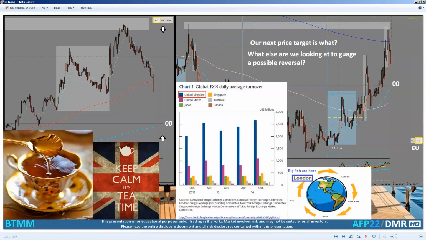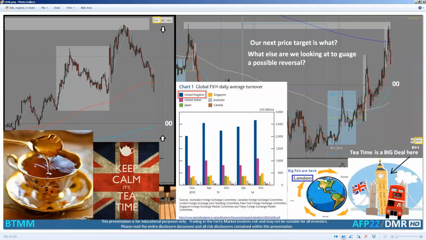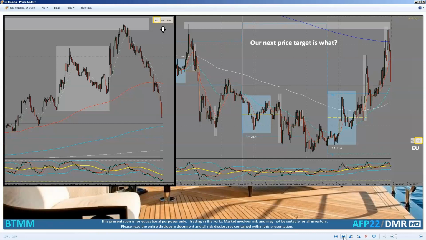So what does that mean? That means that T-time is a big deal here, the entire Earth, because of this. Okay? That's your volume. So much more going through London than New York. I mean, it's pathetic. Well, it's beautiful. In its own way, it's jolly right beautiful. And God bless it. It's working. It's the way we trade, all right? That's why London is a very important part of our trading. And this T-time is extremely important because a lot of times they'll do this at T-time.